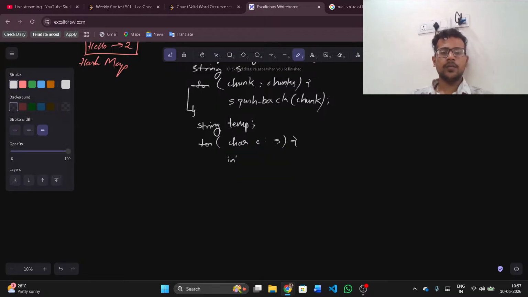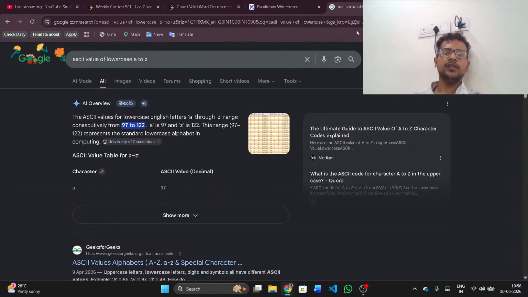Let us just do one thing. If it is a space, I'll just push back temp into hash map, right? So frequency of temp. I think there is a problem.